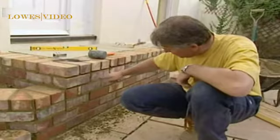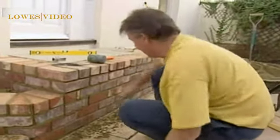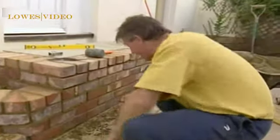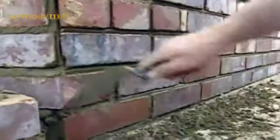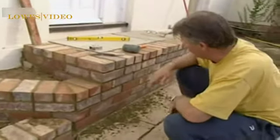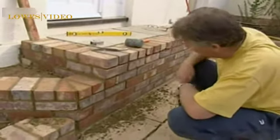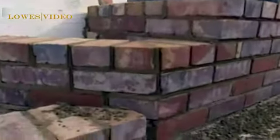Carefully remove any snots. Snots, that's a technical term, you see. That's for all the little bits that are hanging on. And it really enhances the look of old bricks, especially if you're not a bricklayer as well. You can get away with blue murder. Look at that. Once it dries a bit, then you get a soft broom and give it a quick flick over. Just look like an expert.